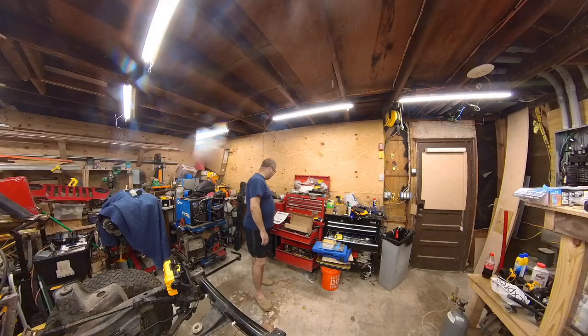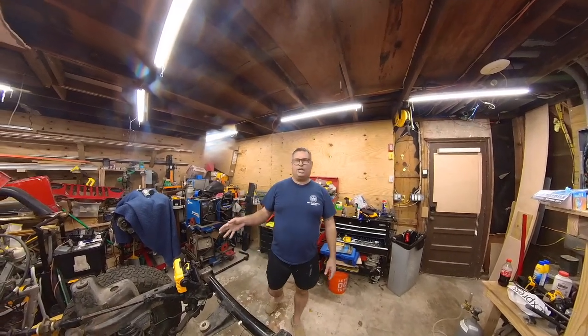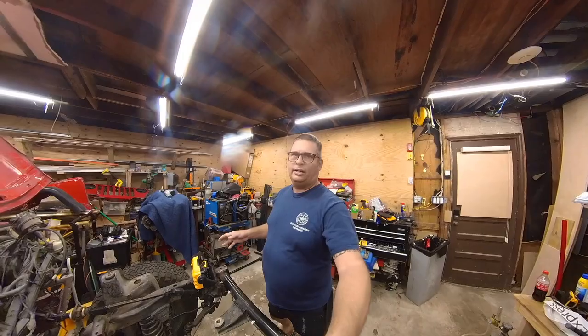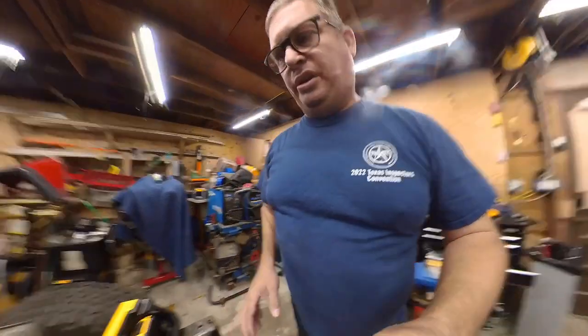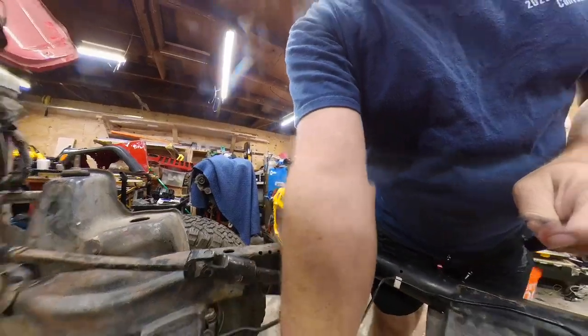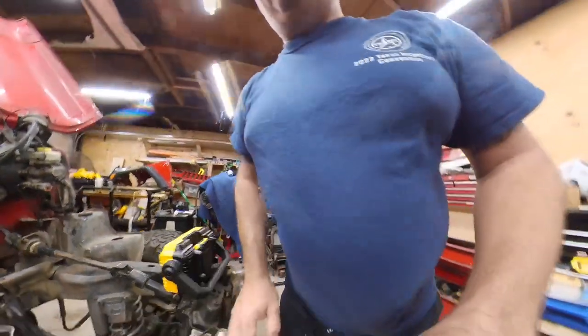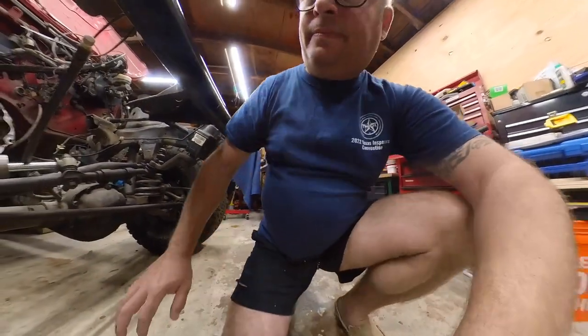I bought a Rough Country adjustable track rod kit, and this is what I'm going to replace the stock damaged track bar with. And I'll show you what's going on with this track bar here. So this is just bent, and I just don't trust it because, you know, it was bent pretty bad. So I'm going to take this out.